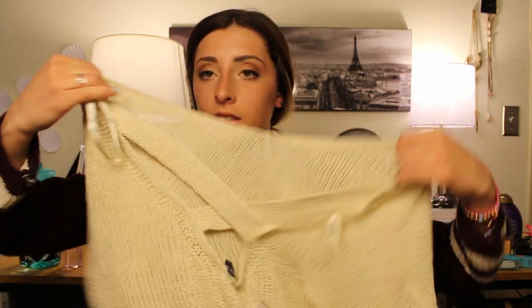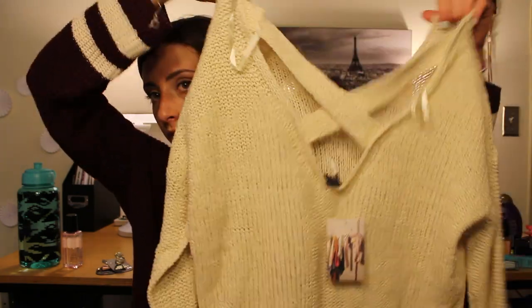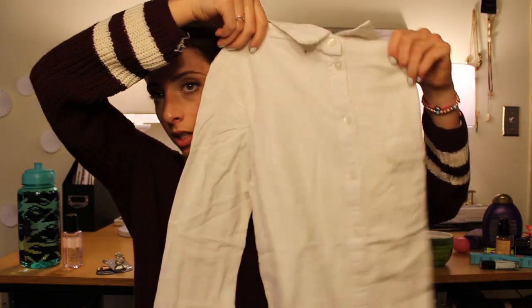I went to Urban Outfitters — this is honestly embarrassing because everything is kind of the same color, but I really like cream and light colors. I style them easier than bold colors — I can pair different colored pants, shorts, or necklaces. I just think they look better on me. I got this top that's sheer with a sweater-like feel and cuffed at the bottom, which I thought was really different. Then I got another cream sweater — it's a bit silly since winter is almost over, but it's pretty light. And I got a white button-down to layer with other stuff.